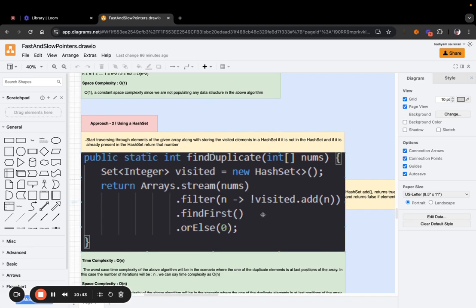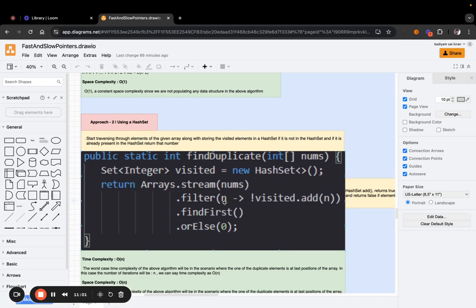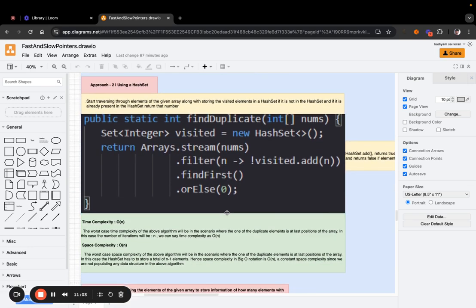If in between this condition ever becomes true, when the add method returns false, it does so when we already have this element n in the hash set. So it will be returning the value n. If not, at the end, we'll be returning the value 0. So this is what the computer program for this algorithm is all about.